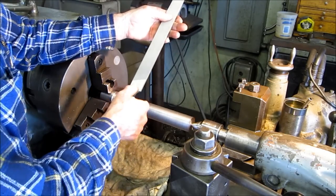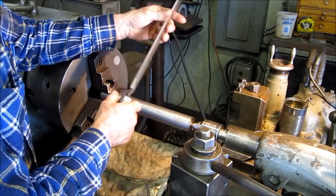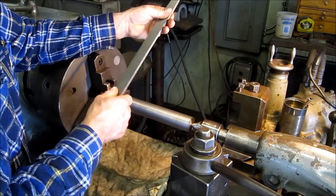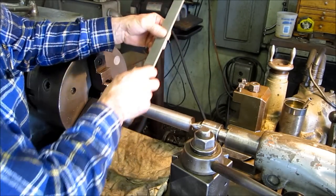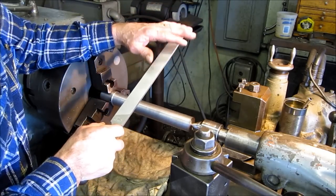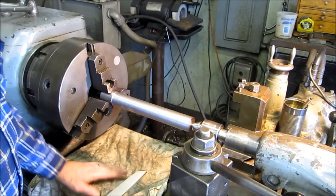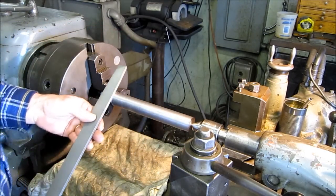I have two choices. I like Nicholson and I like Sandvik, two manufacturers of files. There are plenty of other good files out there, but those are my two choices that I've always been pleased with on how long the sharpness lasts on a good quality file. Alright, now I put something over the ways here because we're going to be working this surface, and I just wanted to hit a couple tips there.